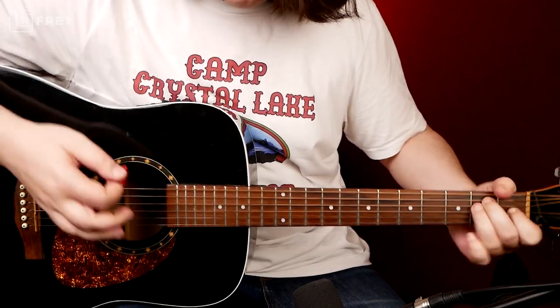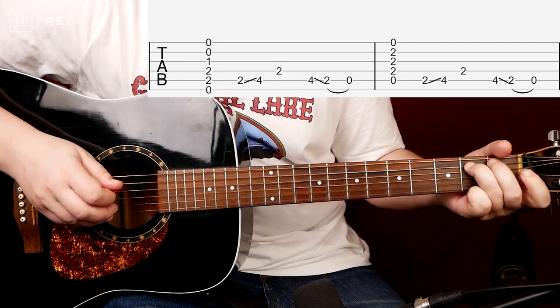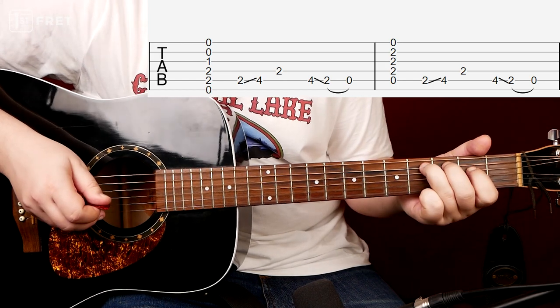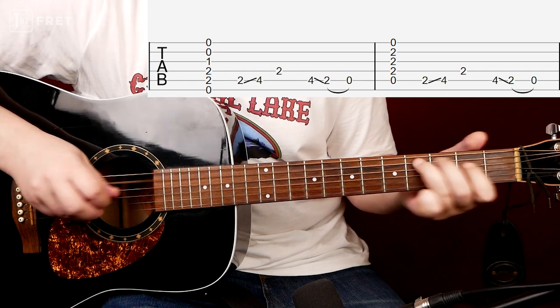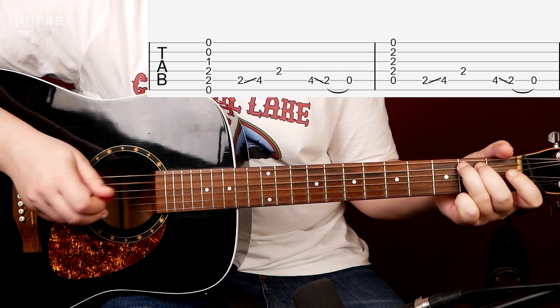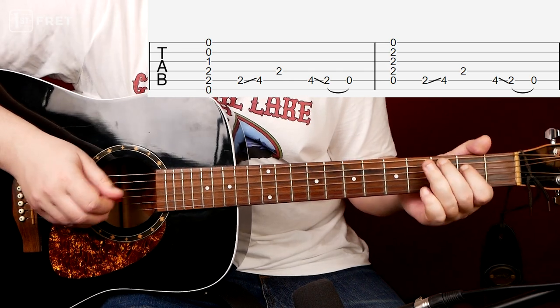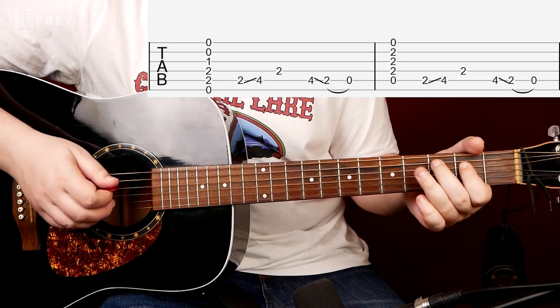If you're a beginner, here's how we play it. E, and then just slide to the 4th fret on the A string, 2nd fret on the D string, and then slide back, and you can either pull off or just play A. Then you play an A chord and play the same lick.